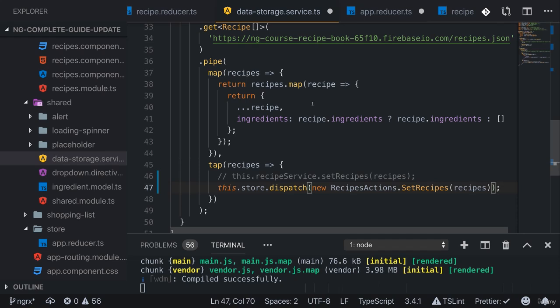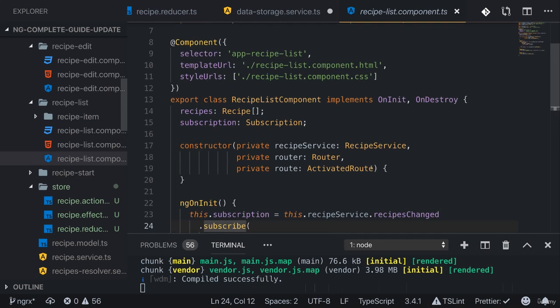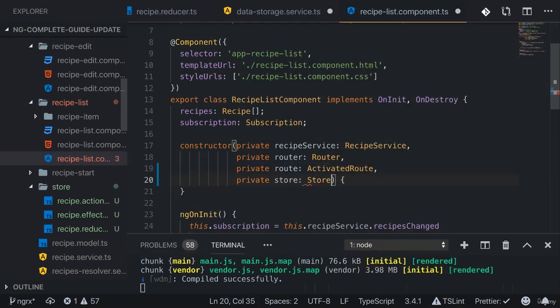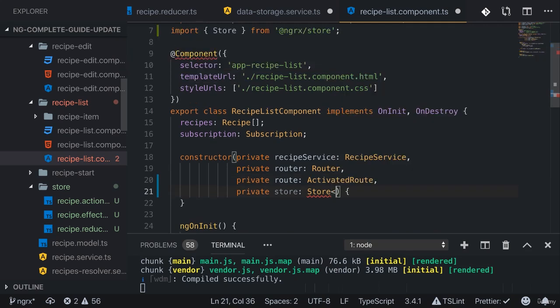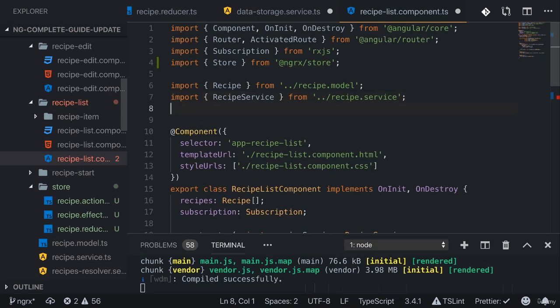Now we need to change the places where we're interested in the recipes. And that is the case in the recipe list component. So in there, let's now also inject our store, which is of type store. And again, for that, I have to import store from @ngrx/store.